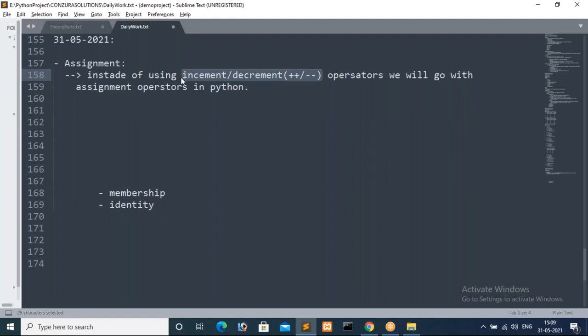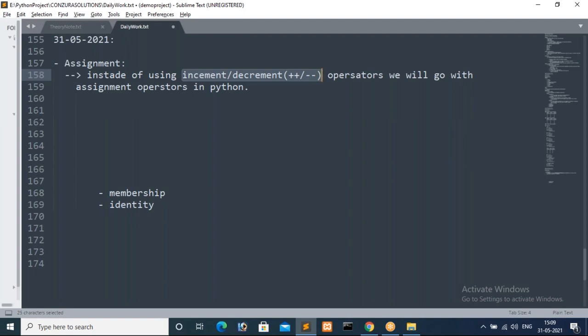I hope you are getting my point. Just consider the C programming language because that is basic for all, right? Inside it, we can use plus plus and minus minus. This increment or decrement operator is enough to increase a value by 1.